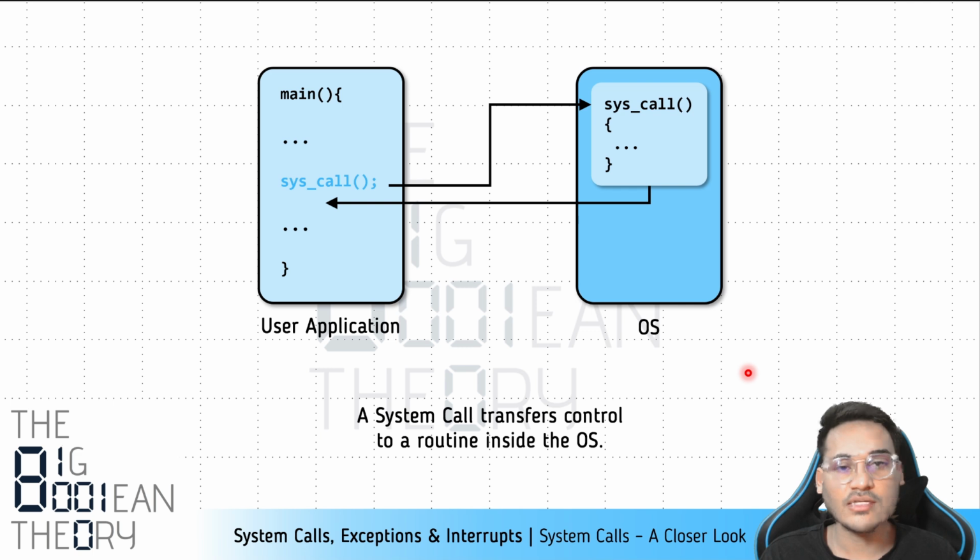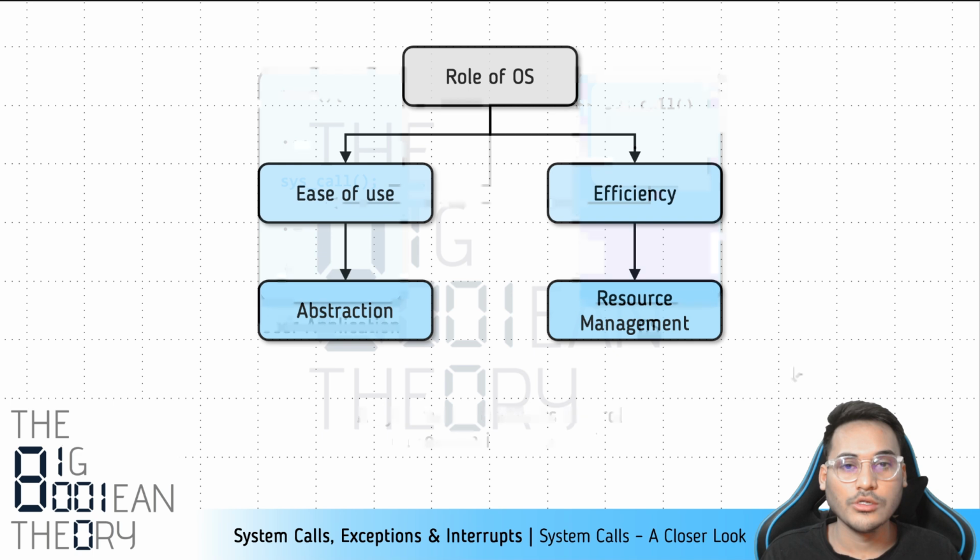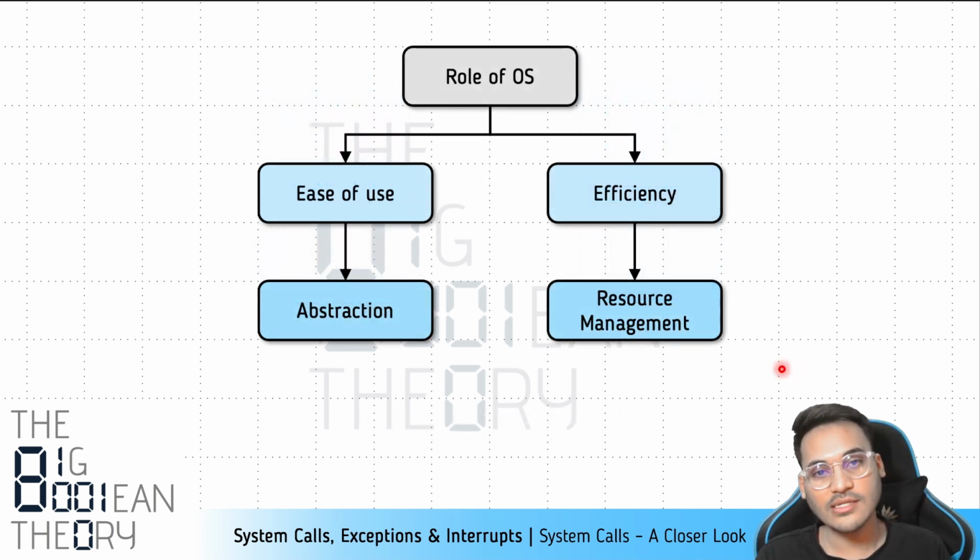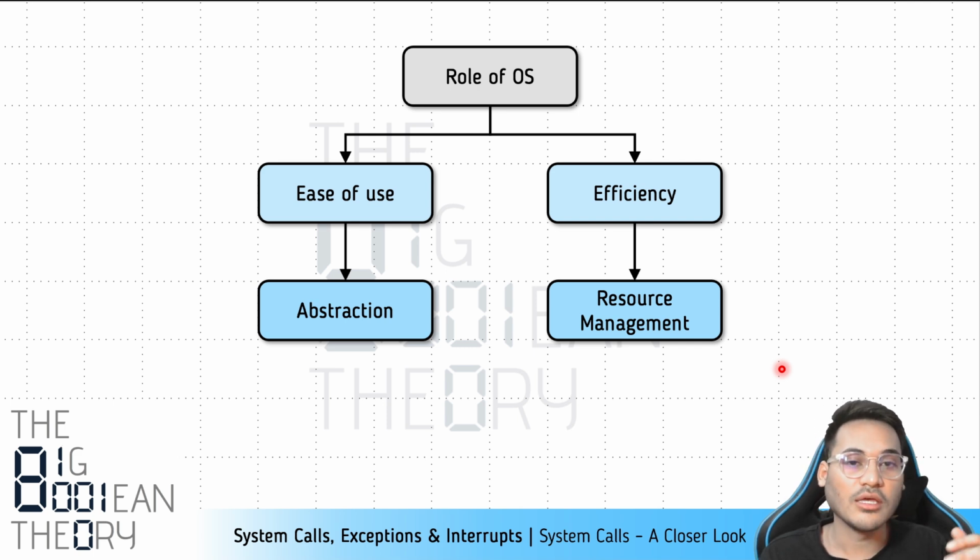So now let us understand what are the different types of services or operations that the operating system performs on behalf of the user process, right? To start to understand this, let us recall the responsibilities of the operating system. We talked about this in the first module when we introduced the operating system itself. We said that the operating system has two major responsibilities. The first one is to make the computer hardware easy to use, and the second one is to ensure that the computer hardware is used in an efficient manner, right?